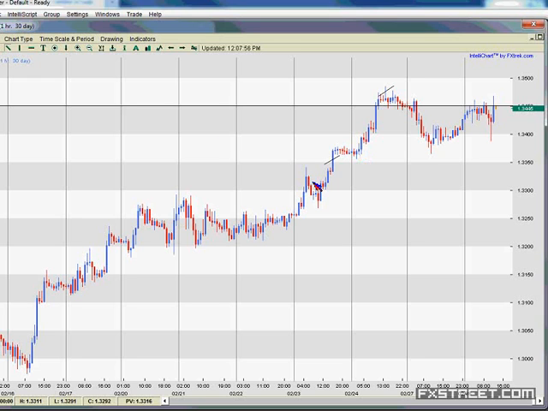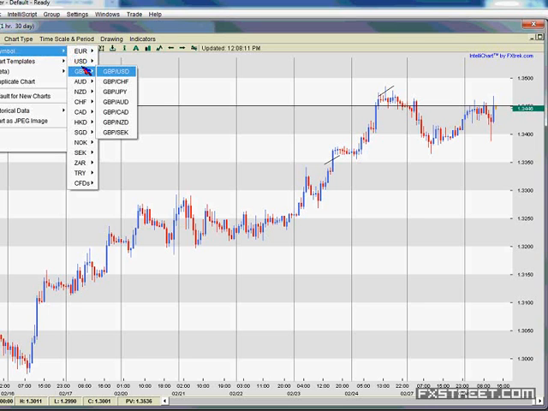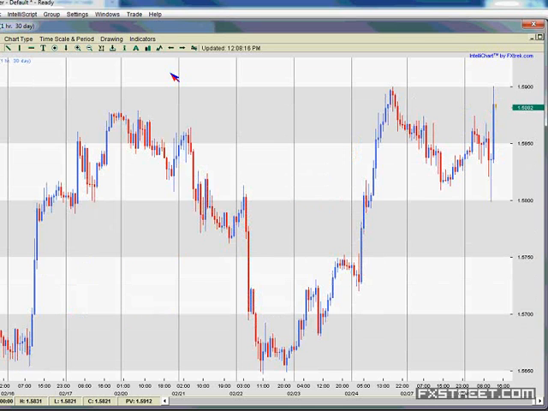My point being is that the trade is not candle dependent, but I usually like to use hourly candles just because hourlies give me a good time frame to operate on. I think that's a reasonable time frame on a daily chart to operate on. I'm going to change symbols for you here because this is a trade that works best on this particular symbol.